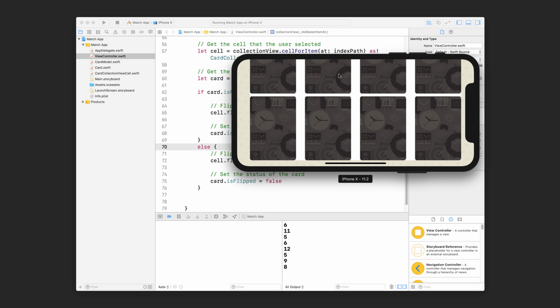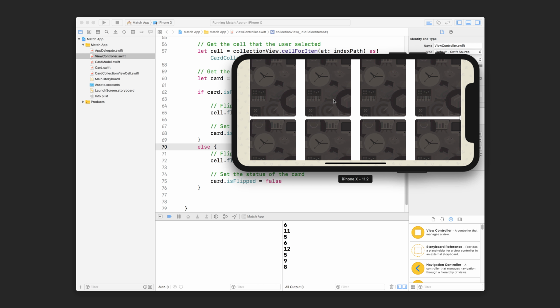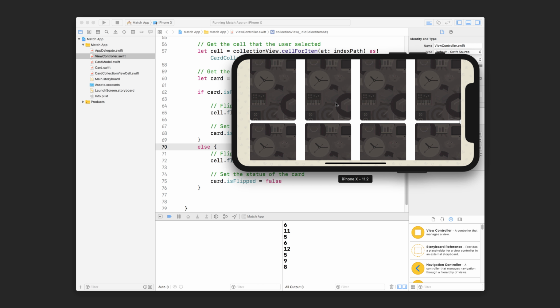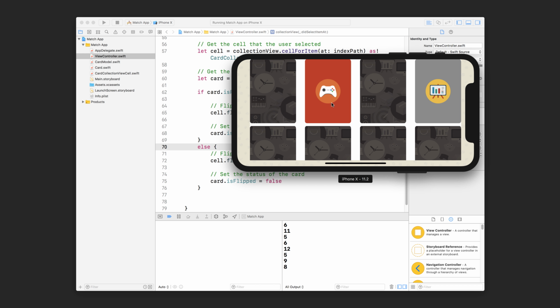It didn't happen this time, but let me scroll back up. So it's going to display new cells. You can see here that the cell it was using in this position before, it has now used instead to display this cell. I didn't flip over this card. This cell before was over here. So that is part of the problem.